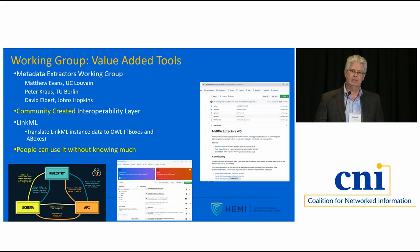The second working group that's been kind of brilliant for us has been one that came out of our annual meeting 2 years ago, where there was a lot of talk about metadata extraction. Most of us automate metadata extraction. Metadata entry forms are where science goes to die. Nobody wants any more of those than needed. And so we're producing digital data, so we might as well take the header of the file and get what we can get out of it.